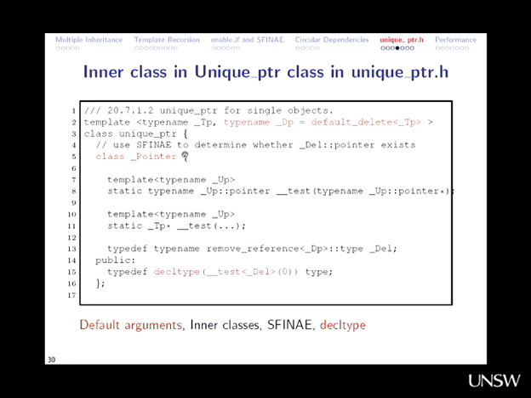And so here we go. In our unique pointer class, we get down the code a little bit more, and we have a template again, okay, with a default argument, so it gets the default deleter, and we have a class. Inside this class, we have another class. I wonder what that's called. Okay, so we've got some inner classes going on. This unique pointer actually has an inner class called pointer that basically has some random thing sitting here. And this random thing sitting here, again, you can work it out.